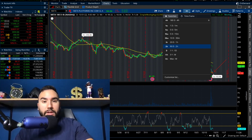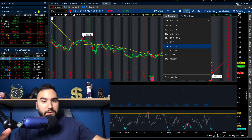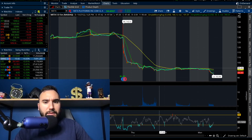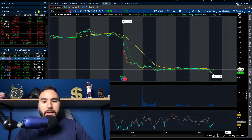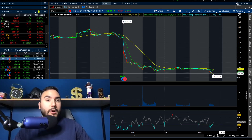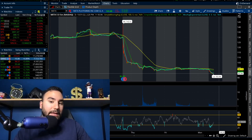Meta reported earnings, the stock went down 25%, and this is one I'm sticking to my guns on — buying and holding for the long term. I look at this as a buying opportunity. Meta is cratering and trying to consolidate here in the mid-90s. I bought at $95.11 with a market order. I honestly hope it goes even lower — I wouldn't mind buying more in the 80s. How low do you guys think this thing could go? I can't see it getting much under $70.